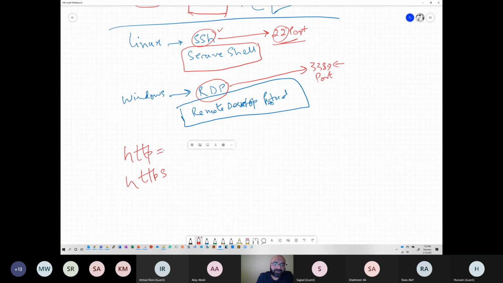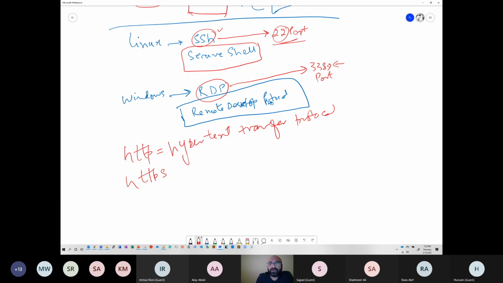So HTTP stands for Hypertext Transfer Protocol, and then you put the secure at the end of this one, or secure HTTP. HTTP is mainly used for web browser traffic.